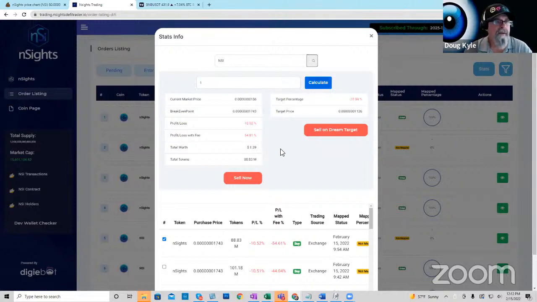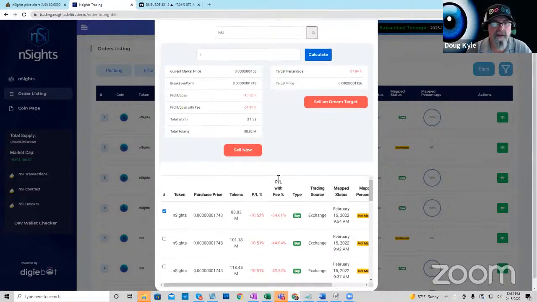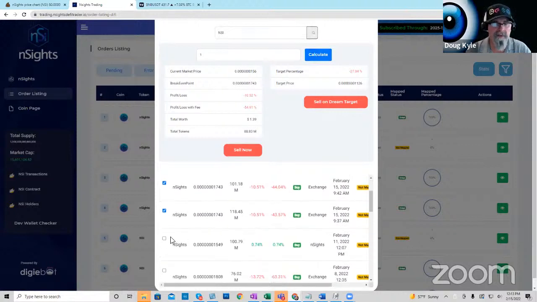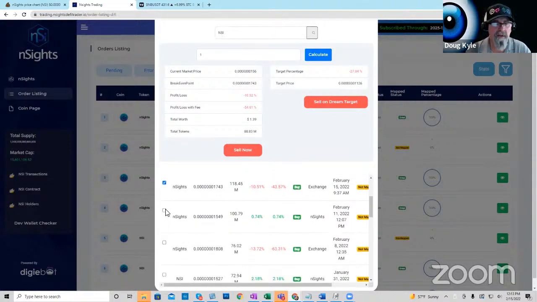Well, let's say we had a 500 billion sell. We could come here and click on multiple buys that aren't closed yet. These are all multiple buys. Have them mapped to that 500 billion sell and hit calculate, and it would give us the profit of all of these buys mapped to that sell, and tell us right here on the screen exactly what our profitability is for that entire close.